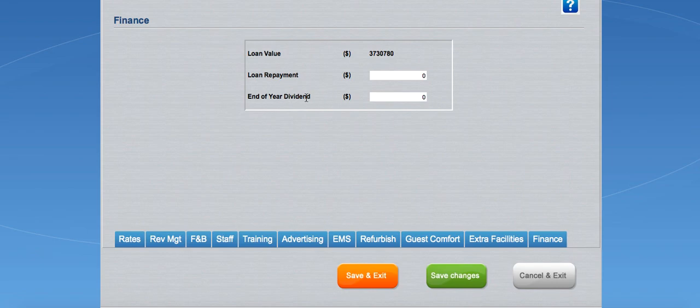Benefit of paying a dividend to your owner. First of all, you'll have a happy owner, which is always a good thing. Any hotel general manager will tell you that. Second thing is that it will help to boost your return on capital score within the scorecard. But as I've mentioned, you'd be far better placed investing that money in the business rather than trying to pay these off too quickly before you're ready.